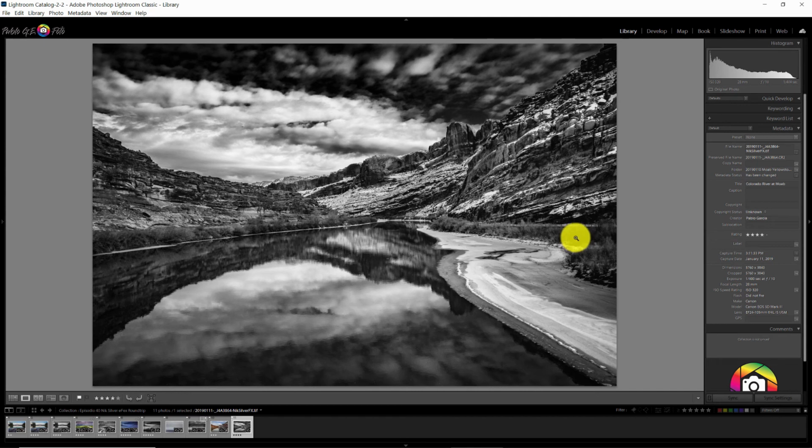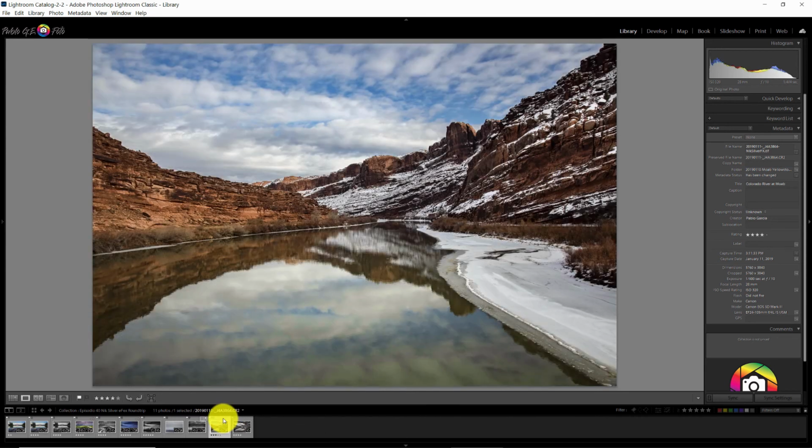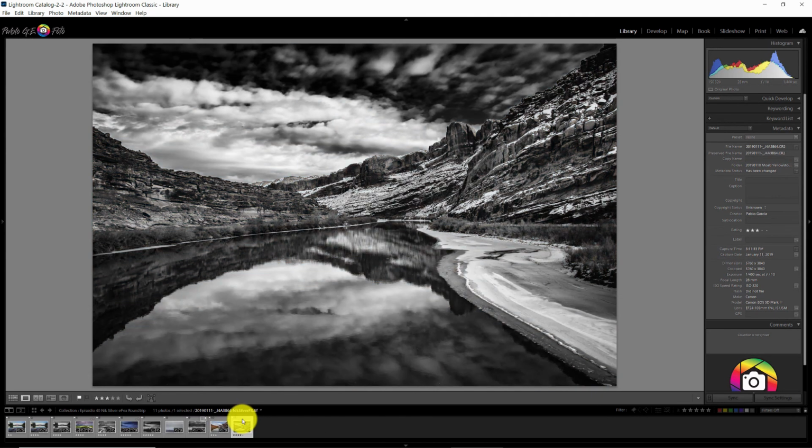I tried to go for kind of an Ansel Adams look with really dark skies, using the sensitivity of the blue channel, reducing that to almost zero, resulting in a really dark sky, and also reflection of the sky on the river. I added brightness and contrast to the sides of the canyon, and I think this image looks very nice. So this is before and this is after.